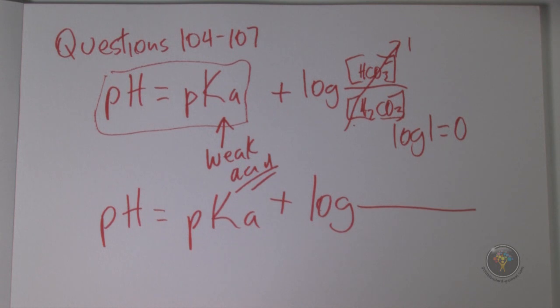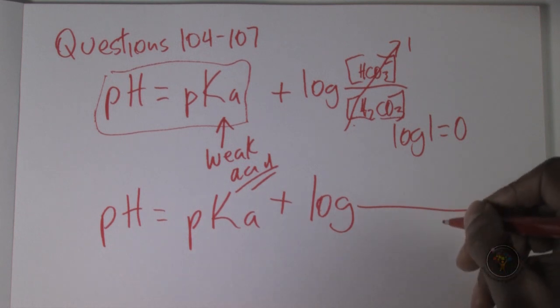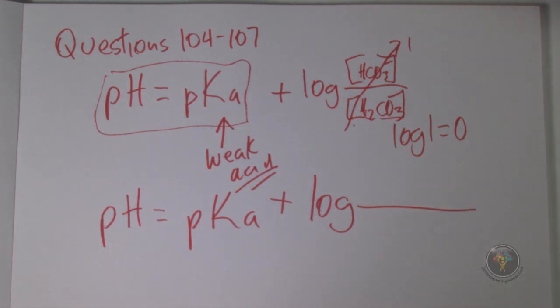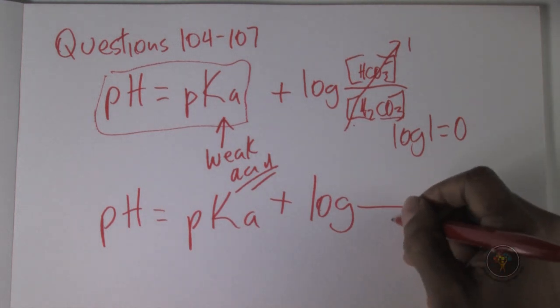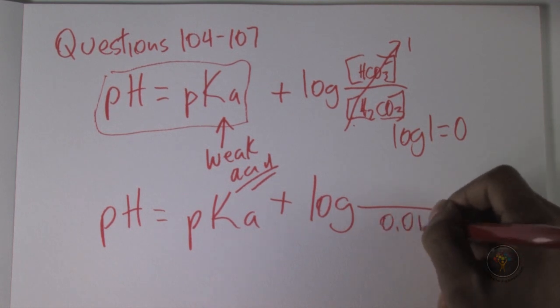We have 40 mils, so I'm not going to talk about milliliters anymore, I'm going to talk about liters, because I know that 0.250 is moles per liter. So we have 0.04 liters times 0.250 moles per liter, so that's 4 times 25, that's going to give me 100, and then I just have to move the decimal points. Of course, you could do this all by hand, but I'm just the way that I would do it. And this is for dihydrogen phosphate, so that is the protonated form, dihydrogen phosphate is the protonated form, because the other form, hydrogen phosphate, lost one proton, so I put the protonated form here in the basement.